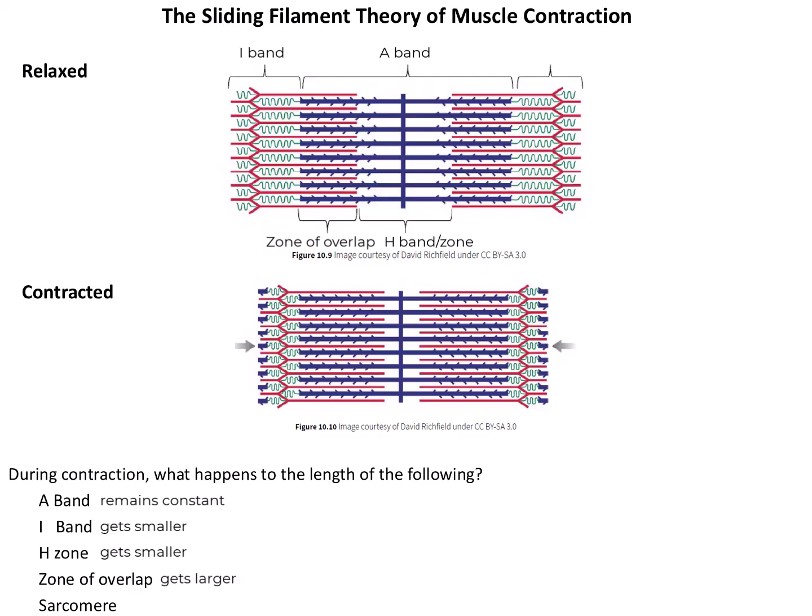These changes support the idea that shortening of the sarcomere occurs as actin filaments slide past the thick filaments toward the center of the sarcomere. Shortening of the sarcomeres that make up the myofilaments within the myofibrils causes shortening of the muscle cell and in turn contraction of the muscle.